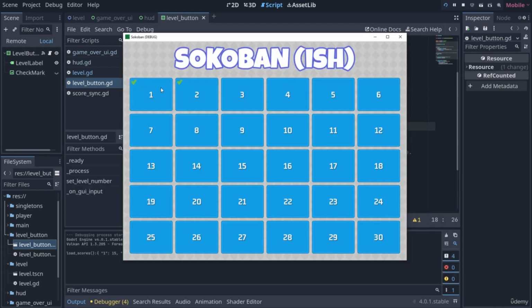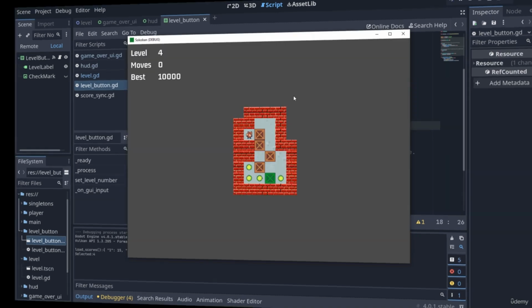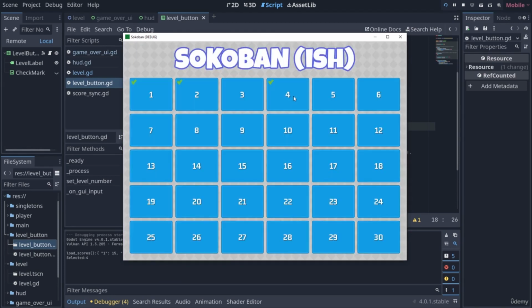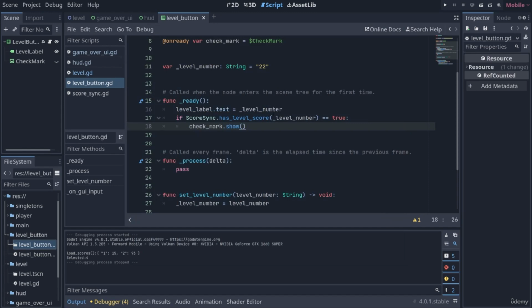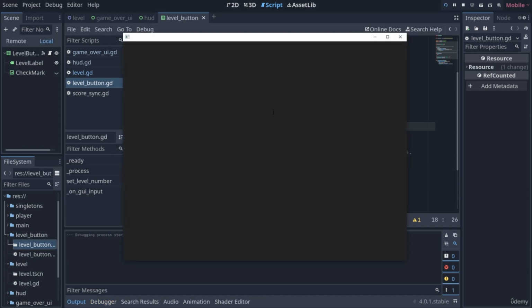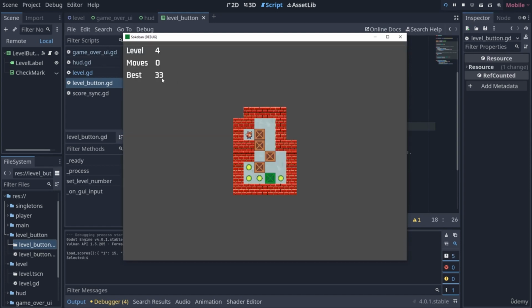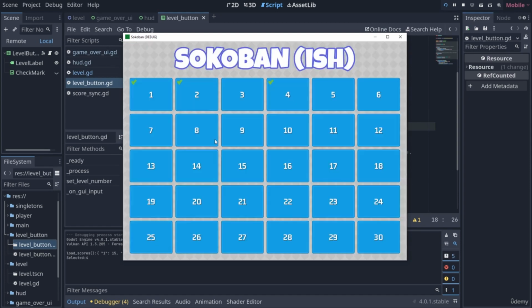And we do. We can see we've got a couple of check marks here to indicate that we've completed the level. I'm going to go to level 4 and complete this and speed the video up just to double check that when we return we get another check mark. So I've completed level 4. Let's go Q back to the start, and I can see great that we've got a check mark on level 4. Let's do F8 to close and F5 to start again. We should have a check mark on level 4. And if we go into level 4, we've got the best number of moves as well. Good, so we're very nearly now to actually a finished game. That's all of the score synchronization set up.